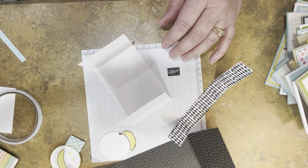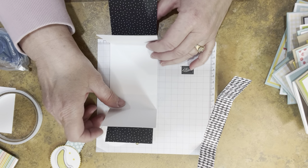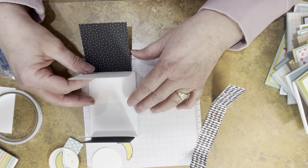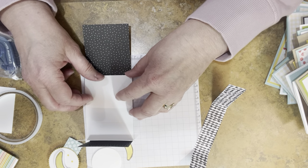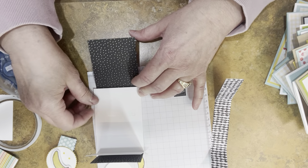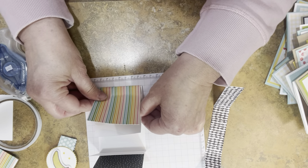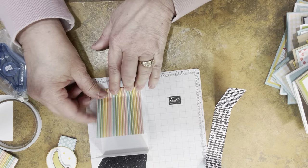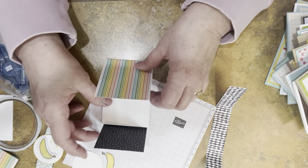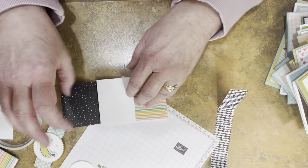We're going to use our DSP that's already scored and folded inside of our paper, and line it up so it's straight. I literally used my tape runner and stuck some tape right down. Oops, that did not line up very well. Okay, like so. It's okay because this is going to fold down and the belly band will cover it up a little bit, so it's okay if it doesn't exactly match up.